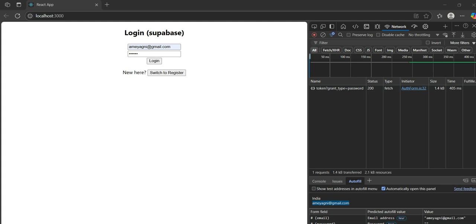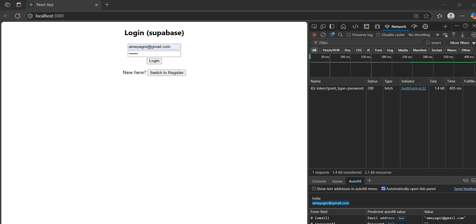After that we moved to the practical demo where we created a project on the Firebase console, enabled email and password authentication, and integrated those credentials into our React app. We saw how registration and login work and how the user data appears on the Firebase user list. Then we repeated the same steps using Supabase, where we created a project, enabled the auth, and tested registration and login with our React app.